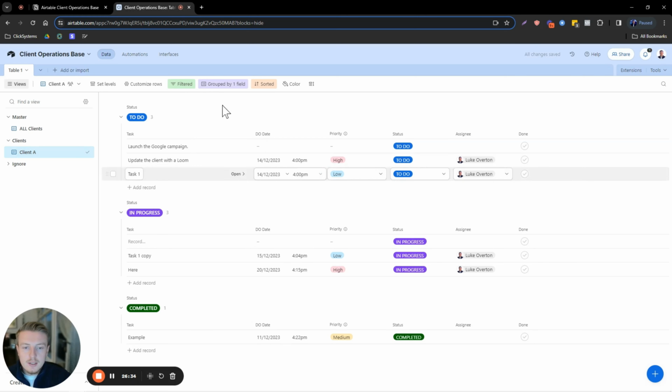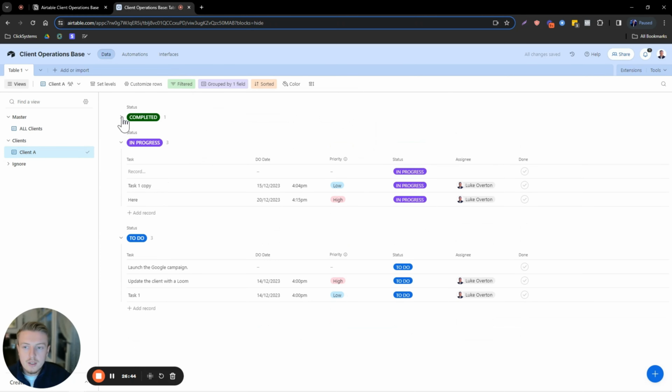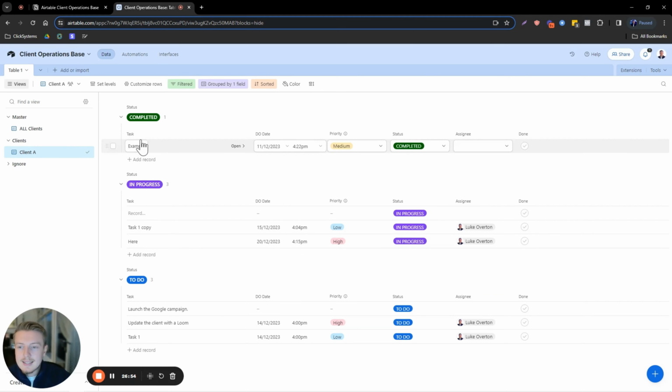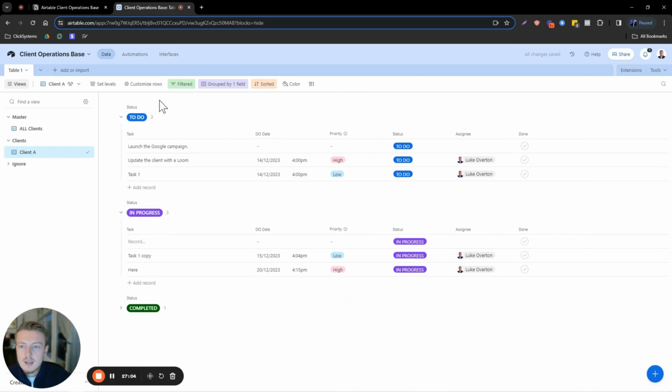So once you've done this, and as I said, you set up that filter, you keep the sort the same, the group is just by the status, and it can either be first to last or last to first. I always recommend closing the completed status so that it doesn't start to pile up, right? Because if you have lots of tasks that you're completing, and they start to stack up, it's going to get very cluttered. So just keep that closed, and I would actually keep it as first to last, so it's nice and easy. You could move it as well.